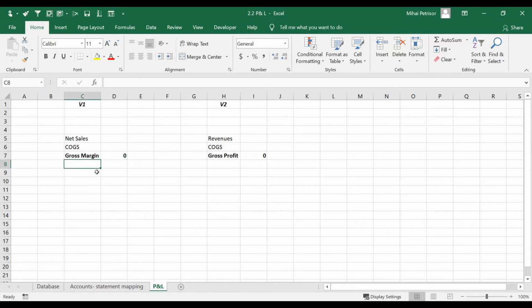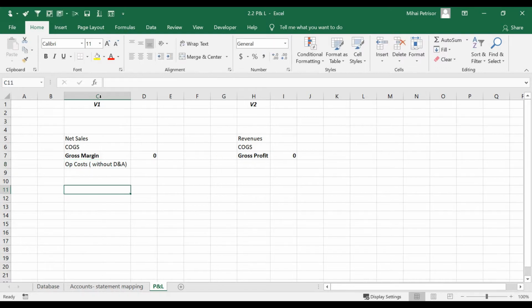Good. The next level, we start with operating expenses. We can find them in different ways. In our case we will take the op costs, but no D&A, so without.